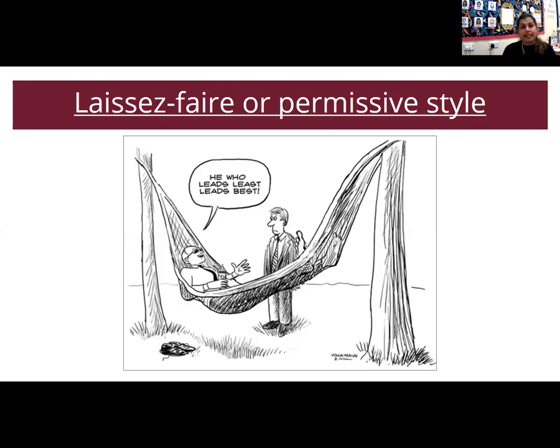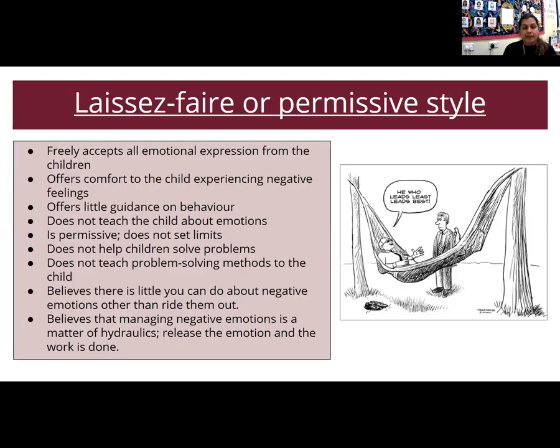And all of those styles can lead to relationships not being fostered in the way that we want them to be. That child then doesn't trust the relationship that they have with that particular adult because they think they're not being heard. A laissez-faire or permissive style is very laid back. It does have high empathy, but has low guidance at the same time. So it isn't giving much guidance, isn't giving much of anything. So that child is neither here nor there and doesn't really understand if their emotions are right or not right.